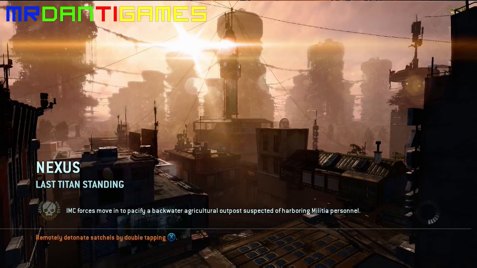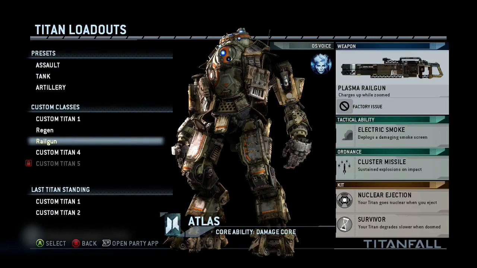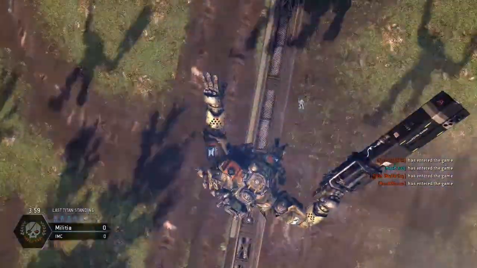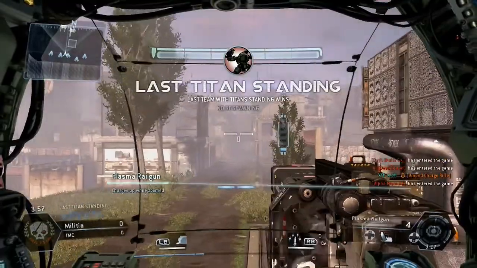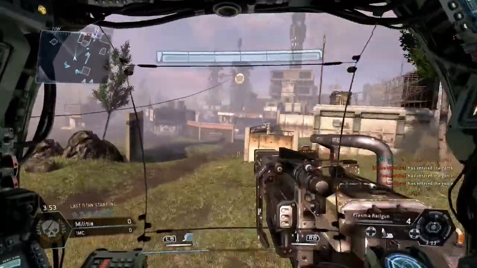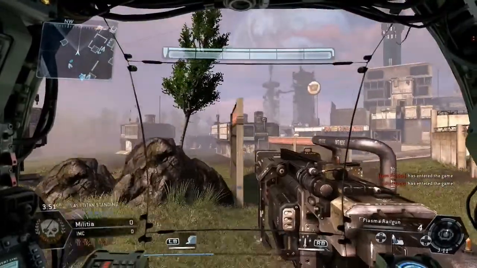This is Last Titan Standing on Nexus, in case you can't see that on the screen. Pretty simple, not much I can really say about that. Oh, you can remotely detonate the satchels by double tapping X. I did not know that. We're going to be using the plasma railgun, because I need to get kills in it for my regen. So, difficult, but I'm going to try.